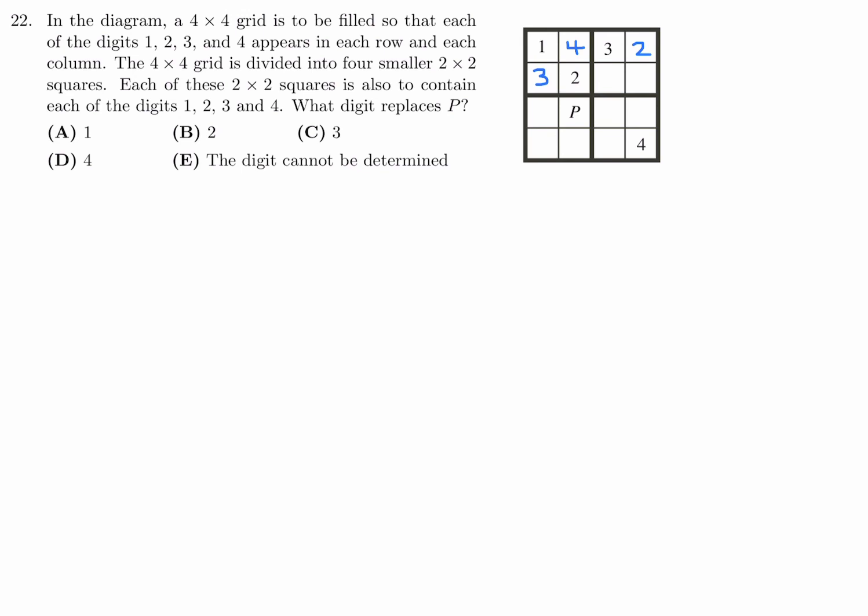All right, so far so good. And then we have to now look at this row right here. It already has a 3 and a 2, so what is missing is a 1 and a 4. The 4 cannot go here because the 4 is already here. So the 4 must go here. And then therefore the 1 has to go there. Now at this point, this column has everything except the 3, so the 3 must go there.